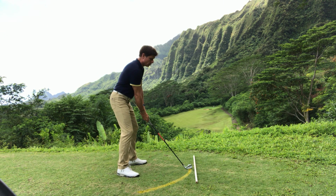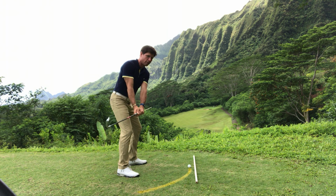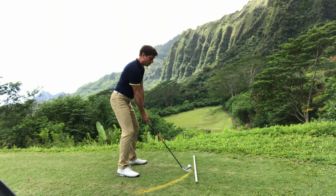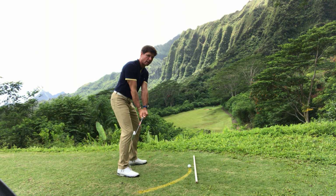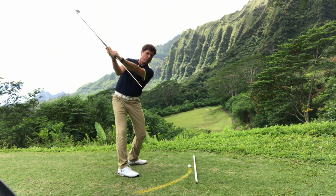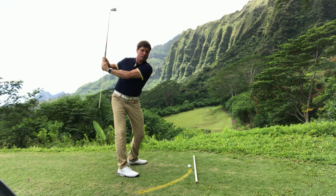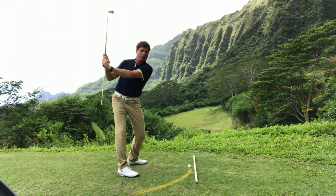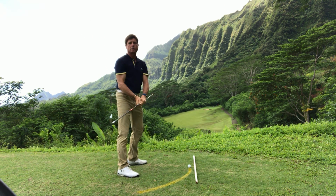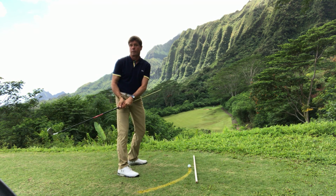So the solution to this is at address, right? I don't move my hips in the takeaway, right? If anything, the hands are working a little bit more linearly just into the takeaway. And then I start my rotation up, keeping my elbows together and in front of my chest. At no time do I want to have that elbow suck back behind my hip. Right? It's always staying in front of my hips, always staying in front of my chest. Right? So I don't want to suck in the elbow and I don't want an early turn, right?